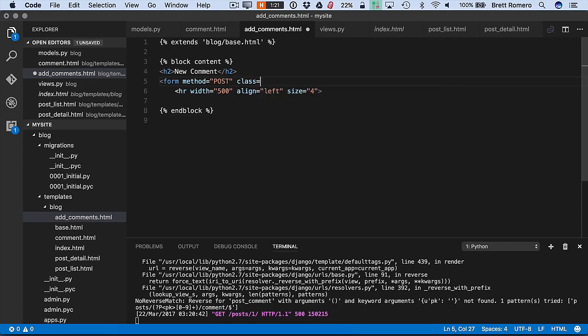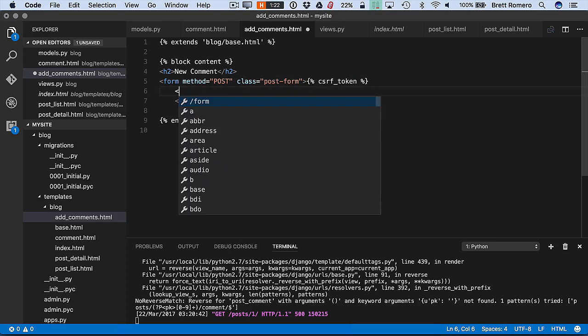We're going to have a class of form or post form. Close that off. And we'll have a % CSRF token for the form. So we're going to look at that. We're going to look at that rendered out whenever we get everything going.